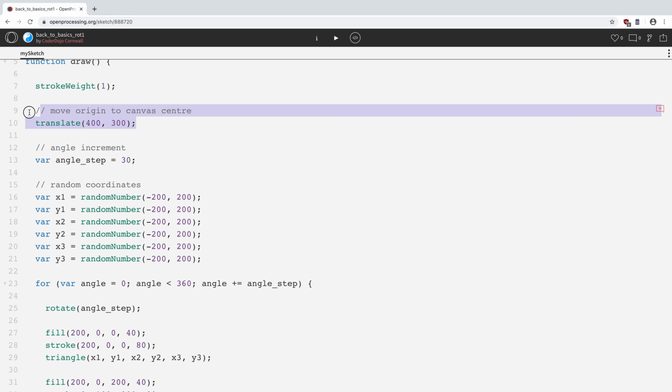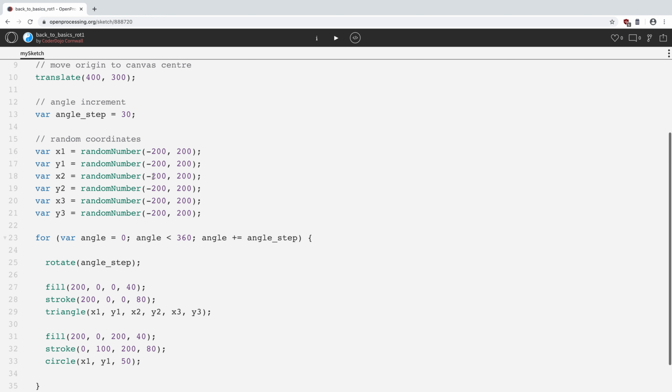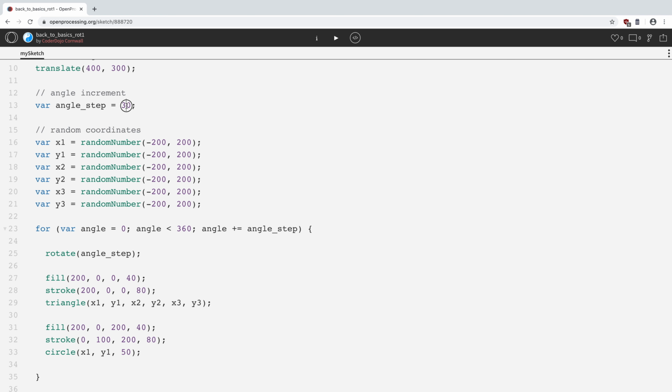Translate the canvas to the center so the rotation point is at the middle now rather than the top left. The angle step, which is the amount by which we rotate the world every time, is 30 degrees, so it's not too small but not too big. In fact, I'm going to make it small, make it 5 degrees.